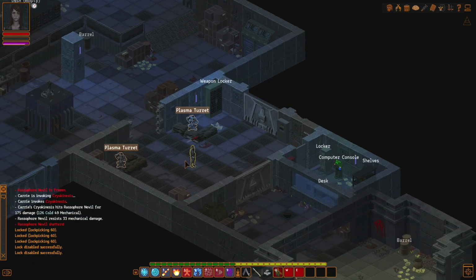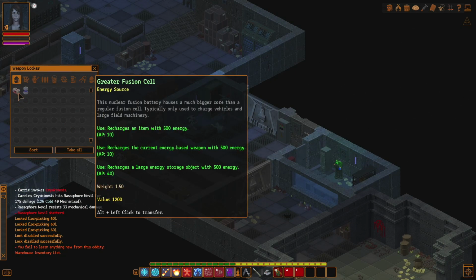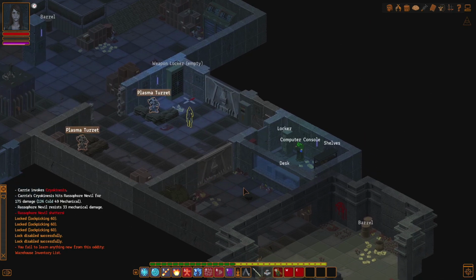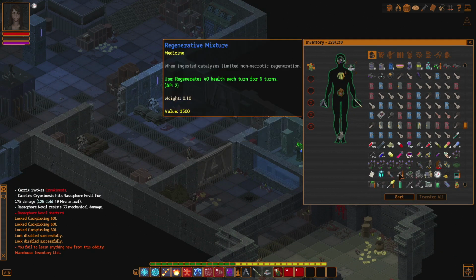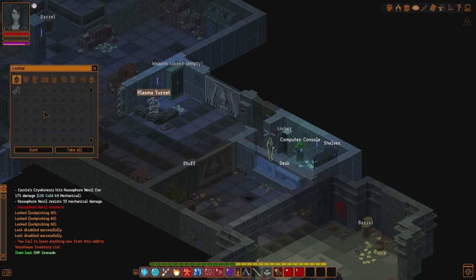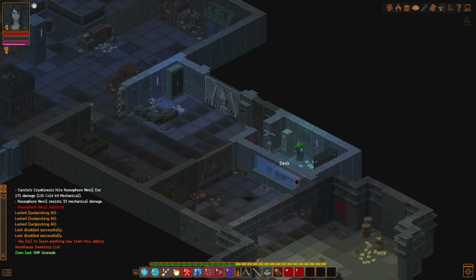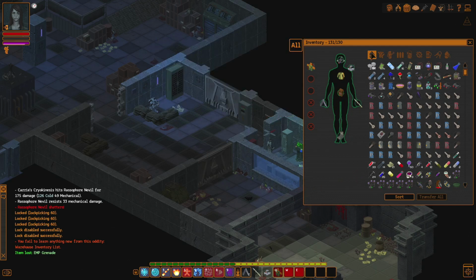Hi, there's plasma turrets. It's fine. It is totally fine. We got some interesting things, some batteries and all that. Good. Oh, the EMP grenade. Wait a minute. That's a level 1 EMP grenade. That thing sucks. How do I open that door? Oh, there's a door over here, and a computer console over here. And a SIG MPX. That is what I'm talking about. Look at that. 20,000 worth of money. And I am over encumbered.